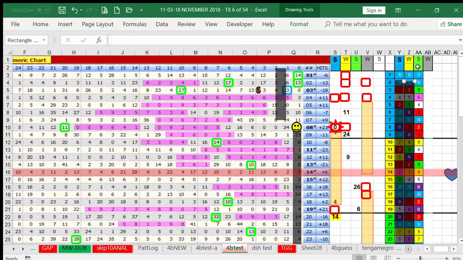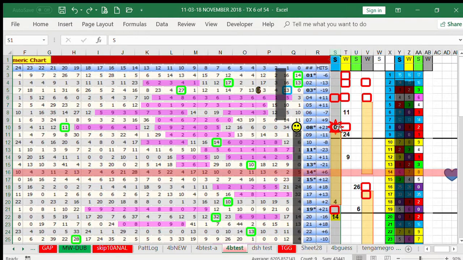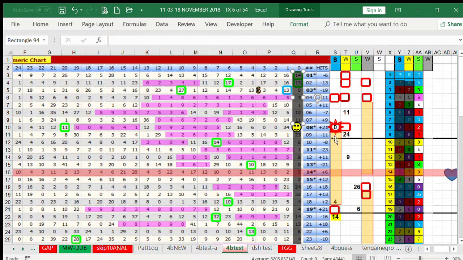So this technically is like the 0 skip that you would find in 4B. Sorry, that's a merged cell, so I can't put a 0 in there. But anyway, it's no longer 14. When I made these selections here, this was the current skip. So I actually started with the number 8, because it was a 34-0 skip. I put a little happy face there because I got that one correct.